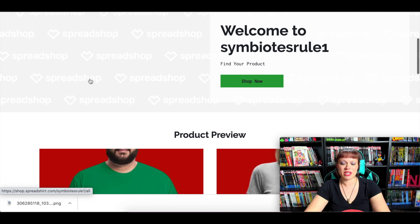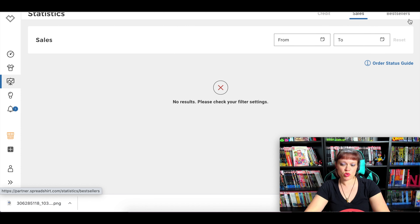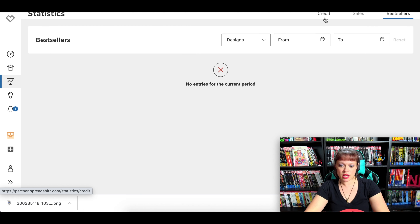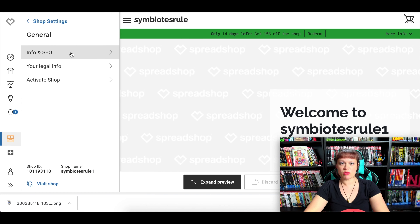On your dashboard you can see — it's cut off a little — but it will show you performance bonuses you may get, specifically what you sold, bestsellers, when your next payout is, and how much money you've made. We were in the 'General' section of shop settings to activate it.